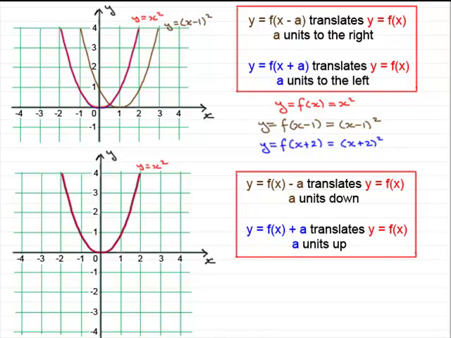So if we take that graph, then, we take our original graph, and we slide it two units to the left, parallel to the x-axis. One unit, two units. And we get a graph like this. So let's just label that one y equals (x plus 2) all squared.